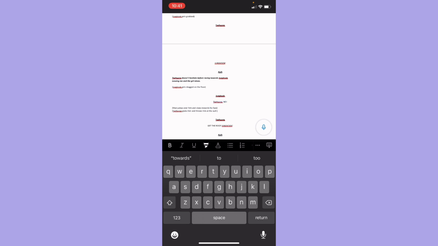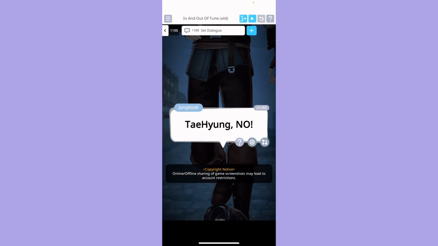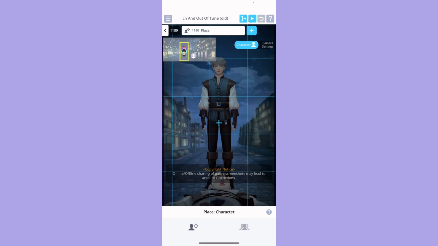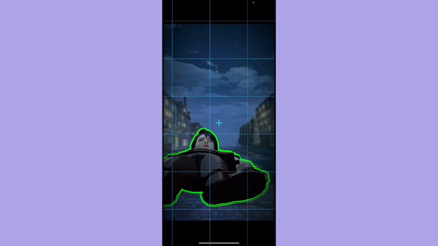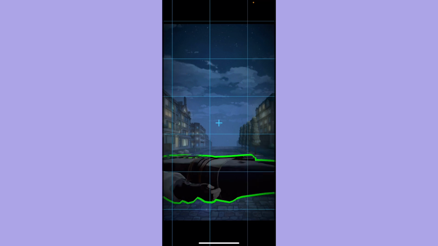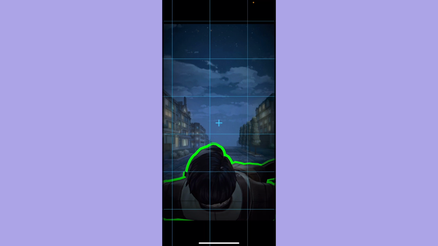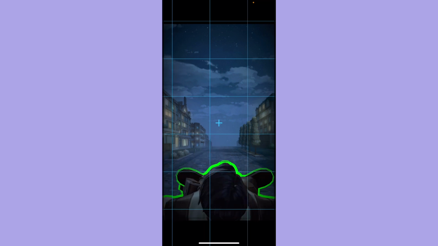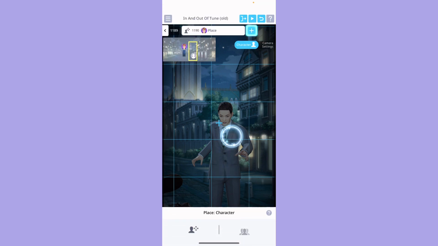So man jumps over him and claws towards his face. So now we're gonna just get Taeyong out of here for a second. Sometimes removing them is easier than having them off to the side, but at the same time, it can be easier to already have them on screen but off to the side. Like this guy. Hello? I'm trying to grab you. Jeez.